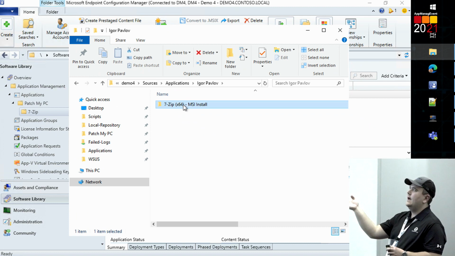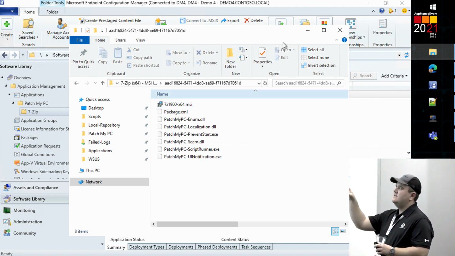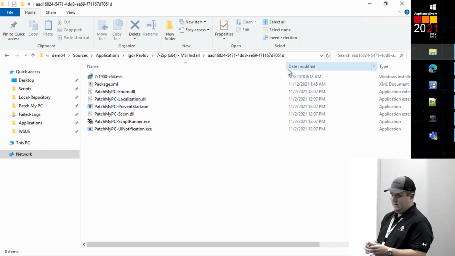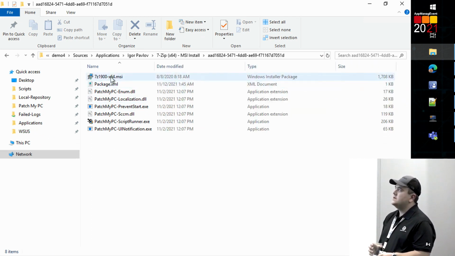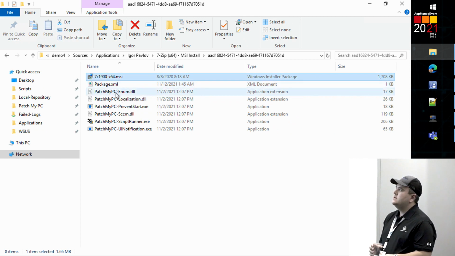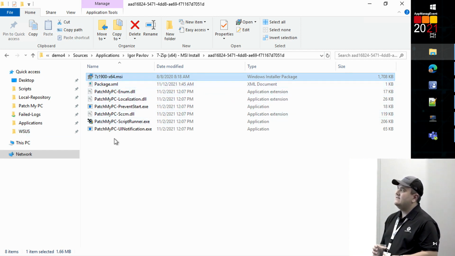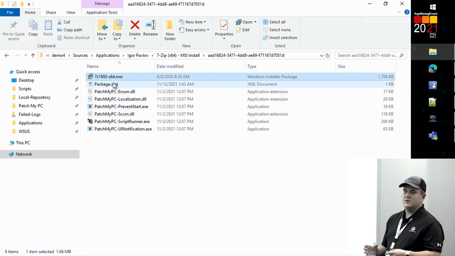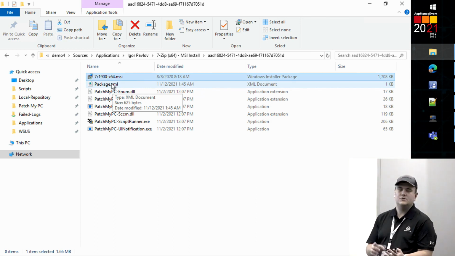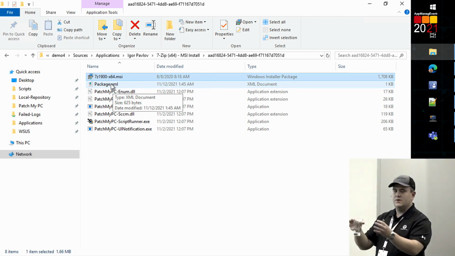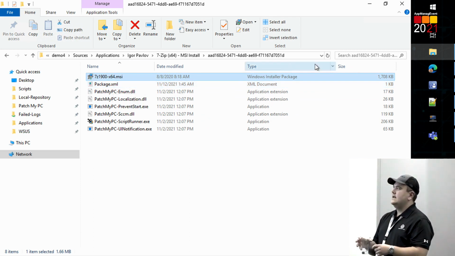So you'll see whenever you create an app or an update with custom options that in the source directory, you will see the vendor's native media, like I mentioned earlier. And I just want to emphasize this is always the item that's going to get installed. But you'll see a bunch of PatchMyPC accompanying content, and a lot of this content drives your customization. So what you'll see in the install string for a lot of our apps and updates is patchmypc-scriptrunner.exe is called. And that ingests just package.xml, and that contains the instructions of your customization. So things like delete desktop shortcut, produce the toast notification to the user, and that's what drives the installation.